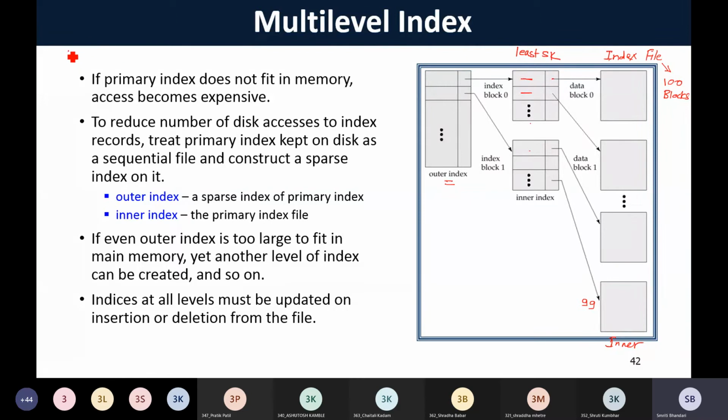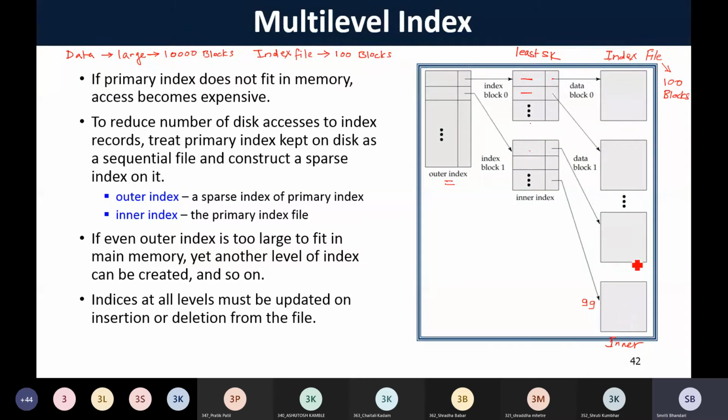So what we mentioned is our data actually is large, and data is stored in say 10,000 blocks, right? We have created the primary index on this data, and my index file itself is now once again too big, and to store the index file I require 100 blocks, right?